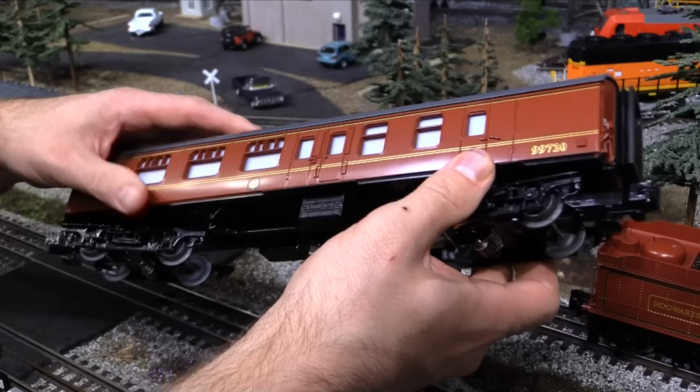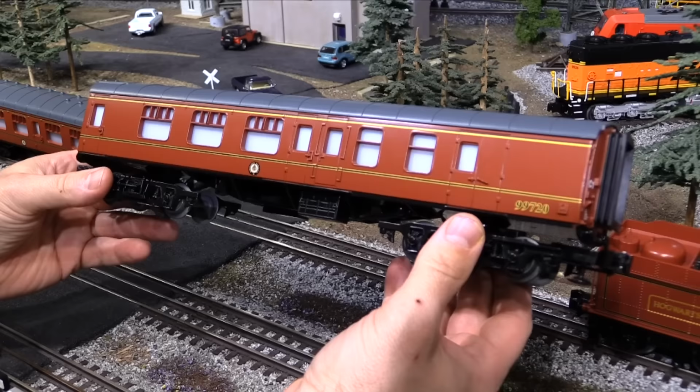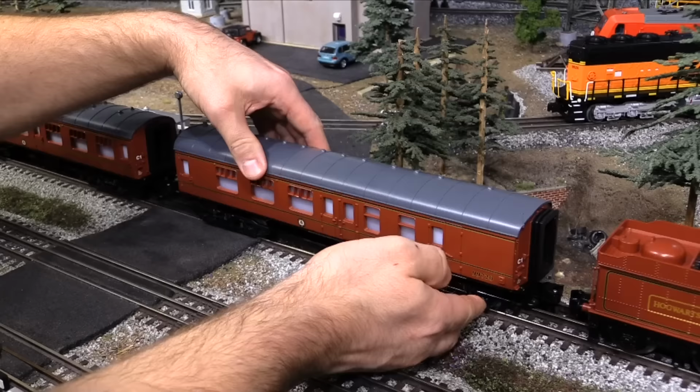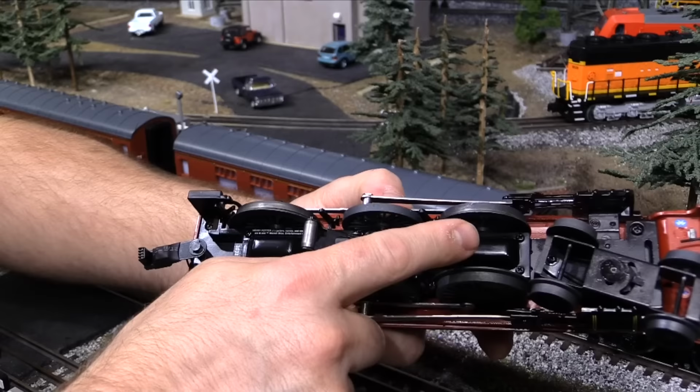Now, with modern train sets with LED lighting, the flickering and stuff is not nearly as big of a problem as it used to be back in the day, you know, when your granddad had a train, but it can still happen every now and then today, and so if that happens, make sure you've got clean track, clean wheels, and clean pickup rollers. And by the way, the locomotive works the same way. You can see the outer wheels are metal for the common, and then they've got center rail pickup rollers here for the hot. All right, so let's go ahead and power this up.